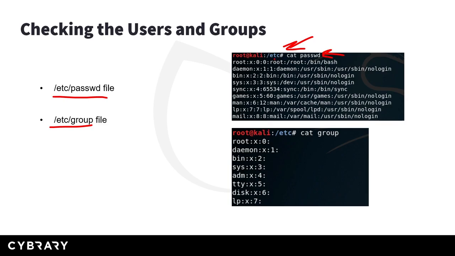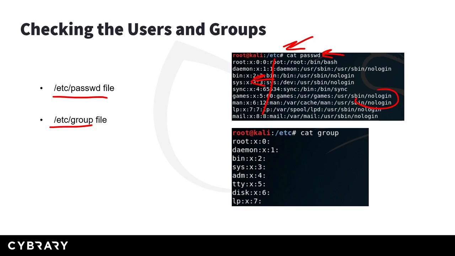Now if you look over to the left of this line, you'll see that we've got sys and bin and daemon and root. These are all users on the system, and some of these are running with no login permissions, as it states over here, so we can't log into those users. They're there really for service purposes or some other purpose.